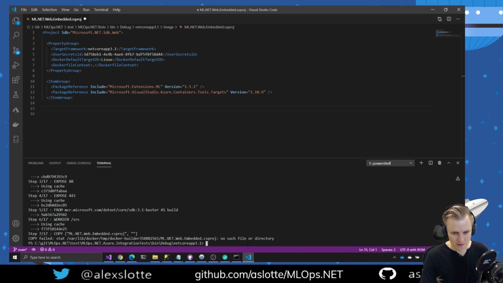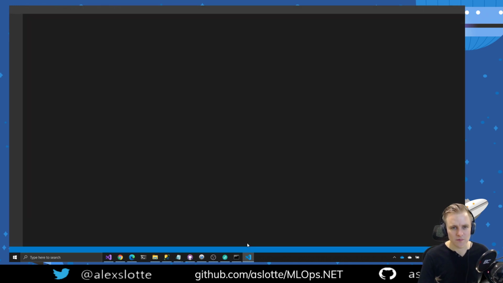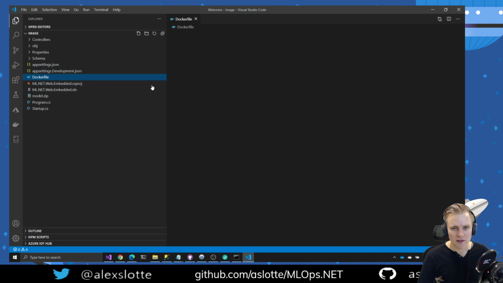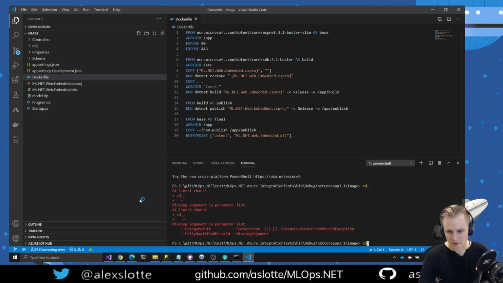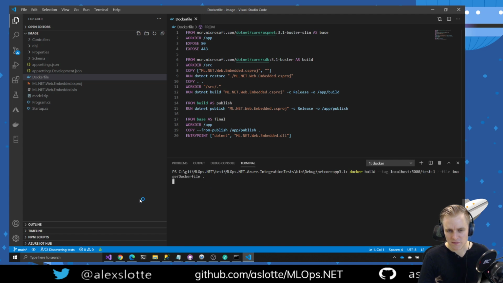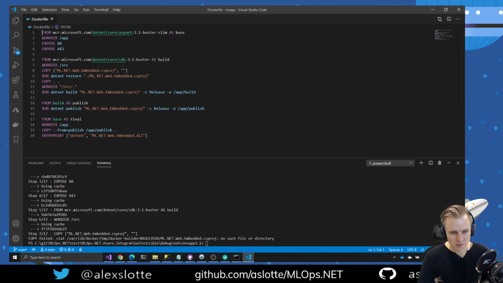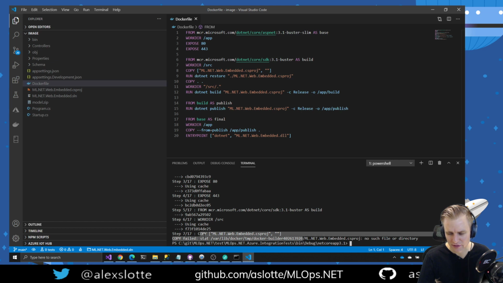Okay. So it's just taking those images from the start here. So let's go ahead and look at this file again. If you open this up, let's see what's going on here. So we have our Docker file, we have our model zip here, perfect. And the Docker file is going to copy things over, and if we look at the terminal again and see what it was doing, okay, gotta close this one, we don't really care about that one. So it's trying to send this to the Docker daemon here, and it's failing on the web embedded CS project. I can't find it. So is it not there, or are we missing something? It's obviously there, but it's looking in the wrong place. I'm not sure why that's the case.